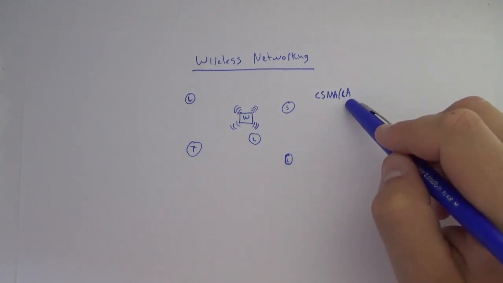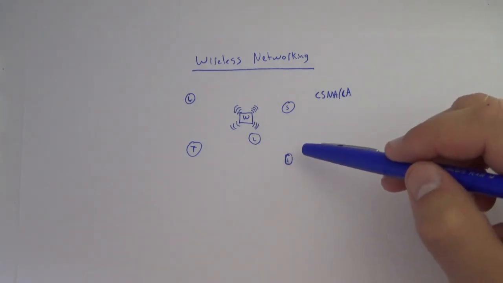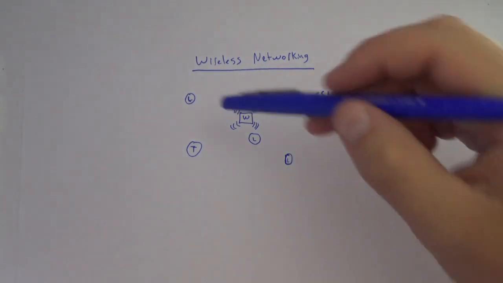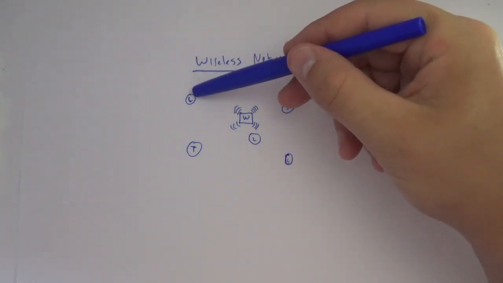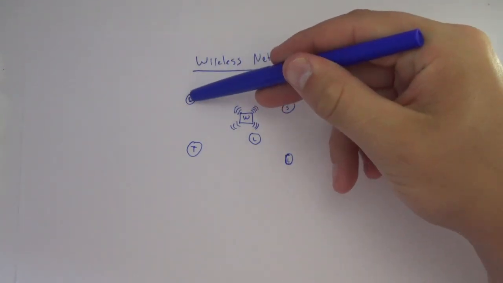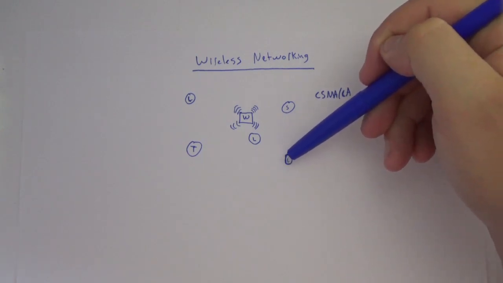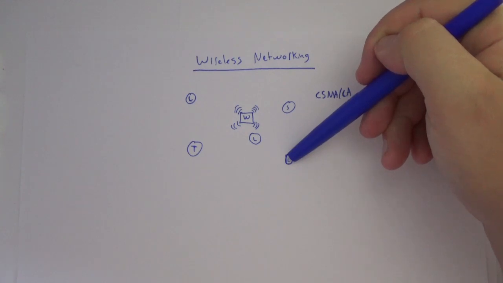Collision avoidance, however, says we don't necessarily want to have a collision. And let me just expand on the big issue of collision detection. Let's say that this laptop over in this corner here and this laptop over here are trying to talk at the same time. Now, if they are within range of each other, in other words, if the transmissions from this laptop make it over to this one here, then collision detection would work because we would detect that collision, this guy would stay silent, and he would wait.